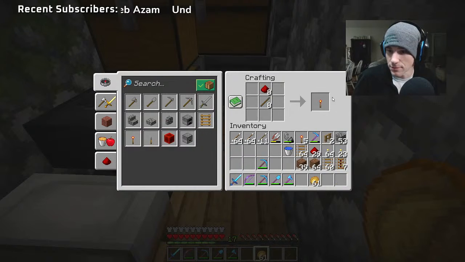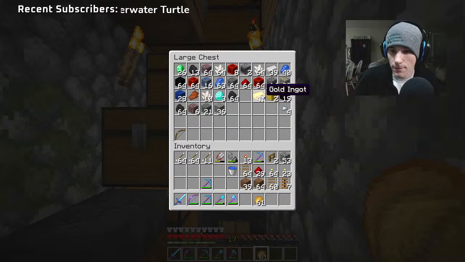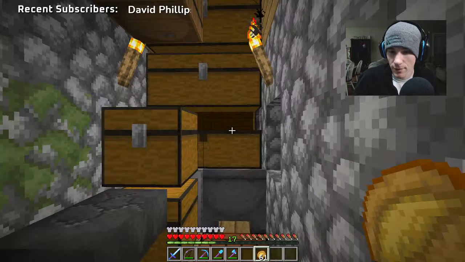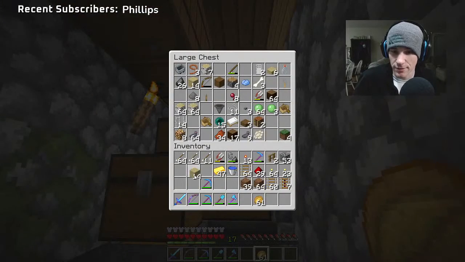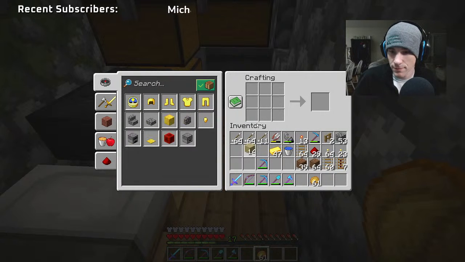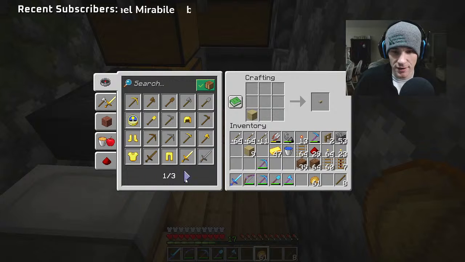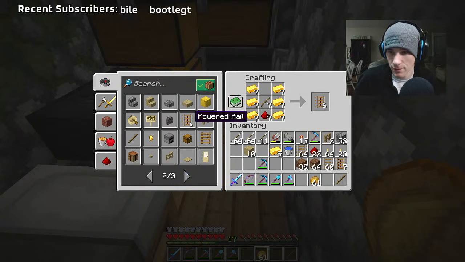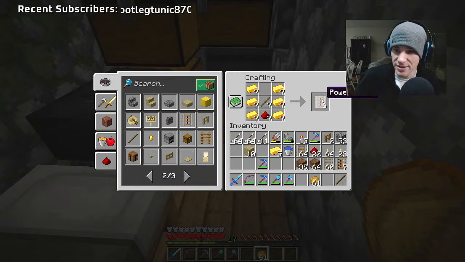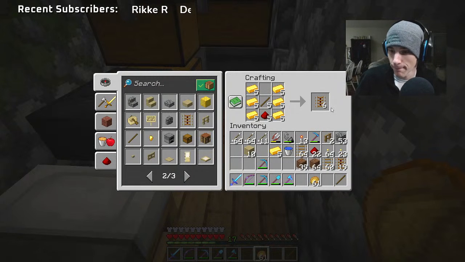And I want some more torches. I also want more powered rail. I have a feeling I need more sticks now. I make some sticks and then, woo, these things are expensive. Yeah, no, it's not that bad. I forget I get 6 at a time.